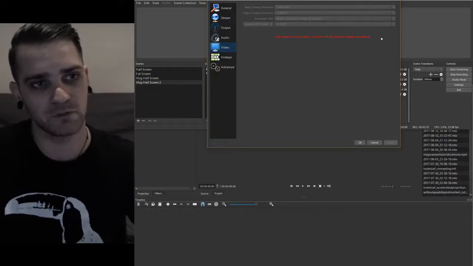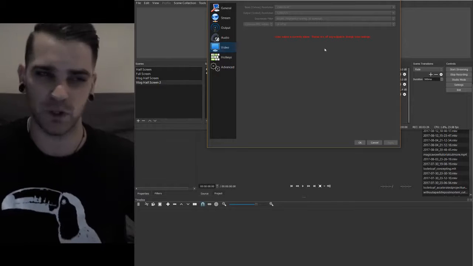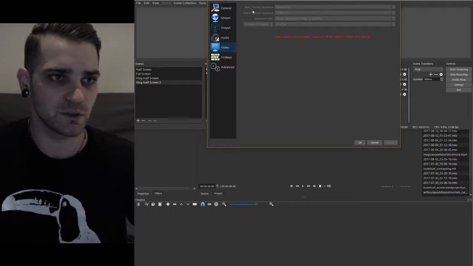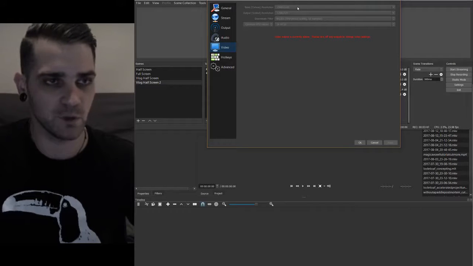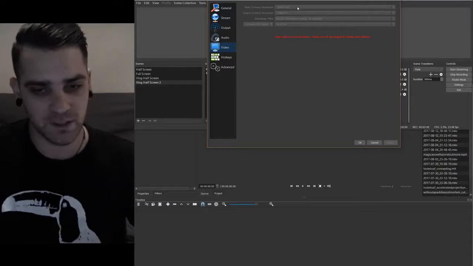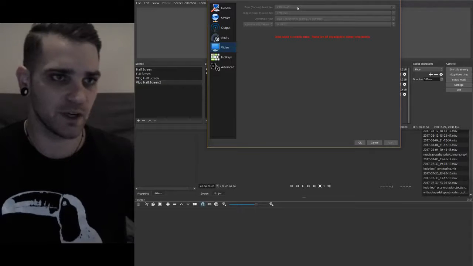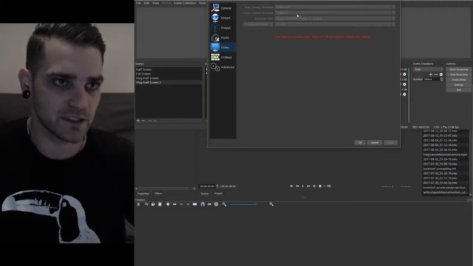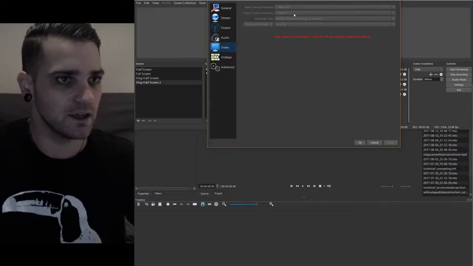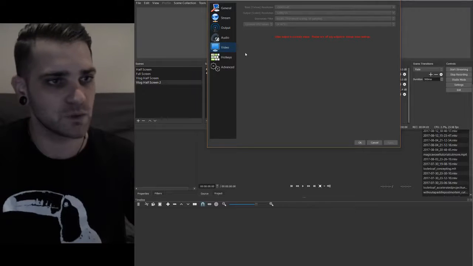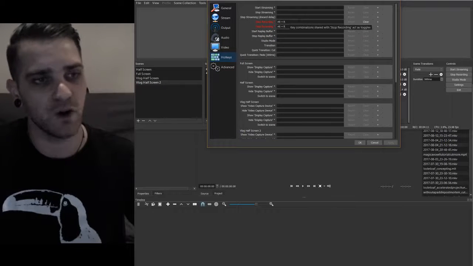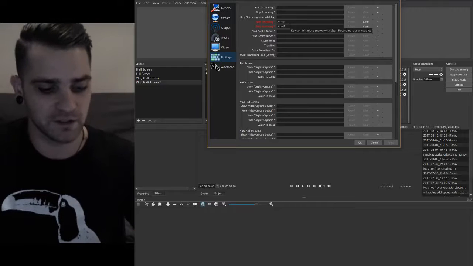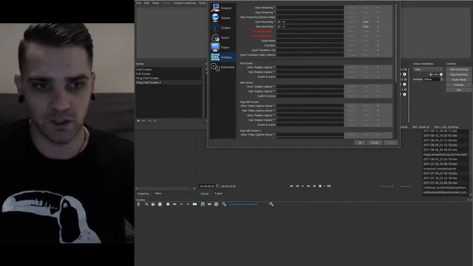You can go straight to video. This is grayed out and red because I'm recording, so I can't change the resolutions while I'm recording, but I've just set the base canvas to 2560 by 1440, which isn't my monitor's resolution, but I wanted 16 by 9, and the output is scaled at 720. You might want to change the frame rate to 24, because you don't need any more than that. Lastly, you want to set some hotkeys, so Alt-R is a lot easier than finding the record button in the window here.